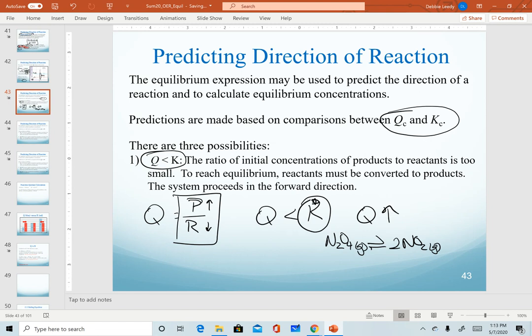So think about again, if we view this equation as an example. If I say that my Q is less than K, my Q needs to increase. That means that I need more products to be formed so that I can get the right ratio of products to reactants. In other words, my reaction is going to shift more toward products, forward or to the right, however you want to phrase it, they're all the same. This would have to shift forward to increase Q. And so as this shifts forward, we're going to increase the concentration of NO2, while we decrease the concentration of N2O4.